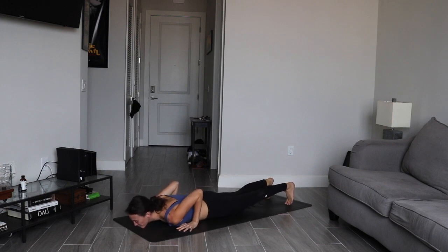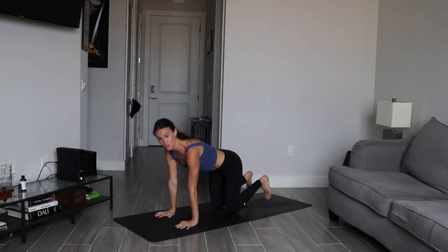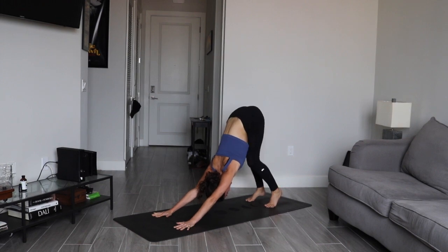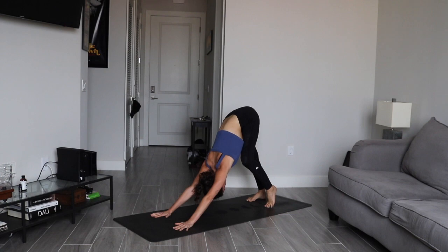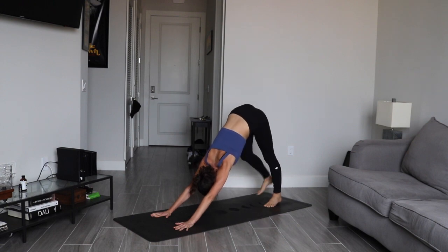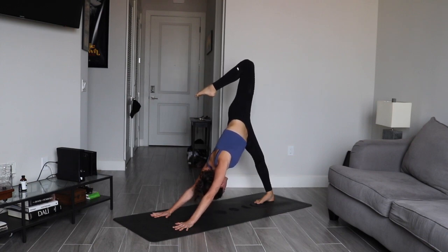take an inhale here. And then come back to your tabletop as you exhale. Tuck your toes, lift your hips, downward facing dog. And you can pedal it out here. First down dog can always be a little bit messy if you want to pedal out the legs. Maybe stretch out your hips. Just whatever feels good. You're starting to really notice your body. Notice what's going on. Where are you feeling tight?